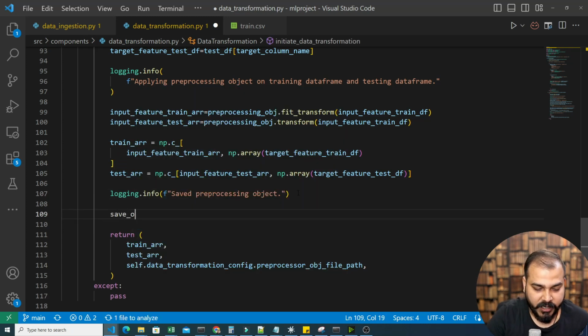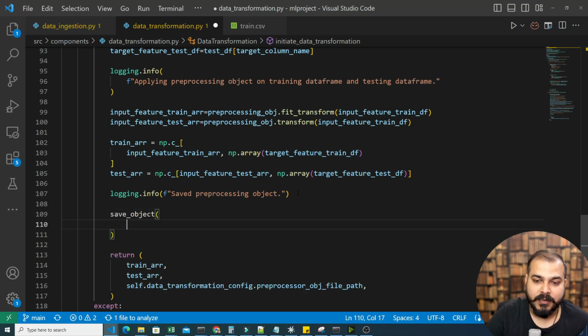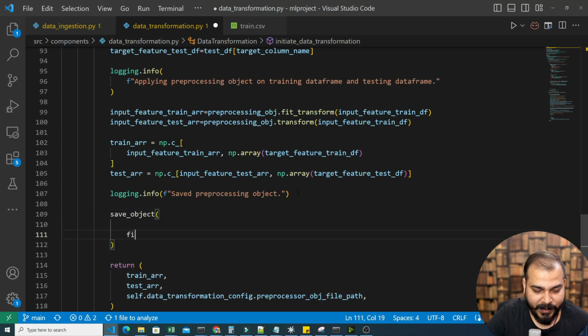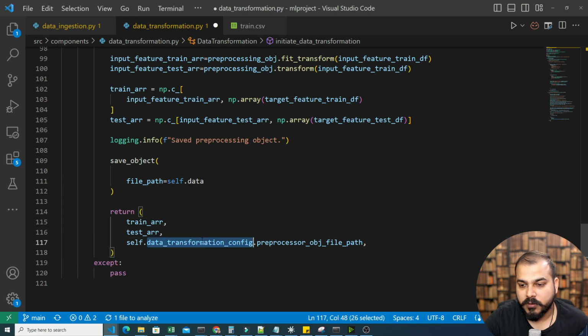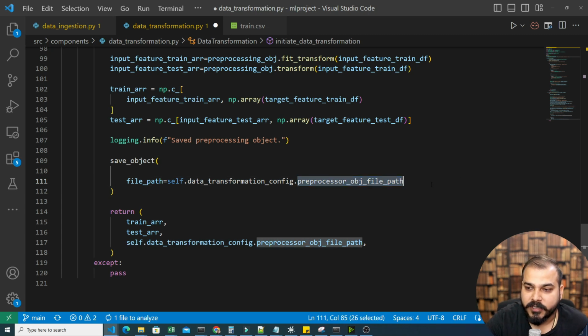Here I will create a function called save_object. I will give this function two parameters: one is the file path and the other is the object. For the file path, I will write self.data_transformation_config.preprocessor_obj_file_path. This will be my first parameter, the file path.